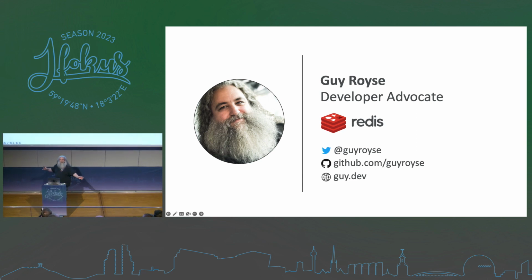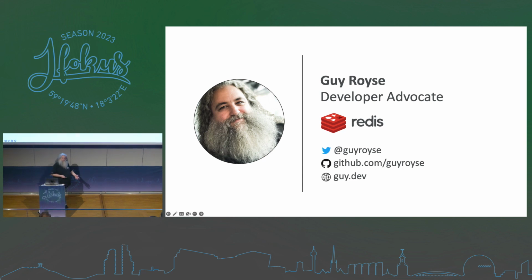This is not a talk about Redis. This is a talk about probabilistic data structures. Redis has some probabilistic data structures in it, so I'm going to talk about how several probabilistic data structures work. We'll do a little bit of a demo with Redis, but mostly we're going to talk about the probabilistic data structures. That Redis logo is important to my boss.